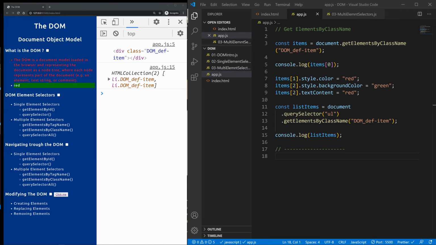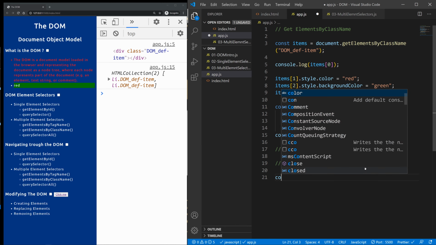In this video, we're going to learn about getElementsByTagName, which is also a multi-element selector. So let's type in here a comment, getElementsByTagName.